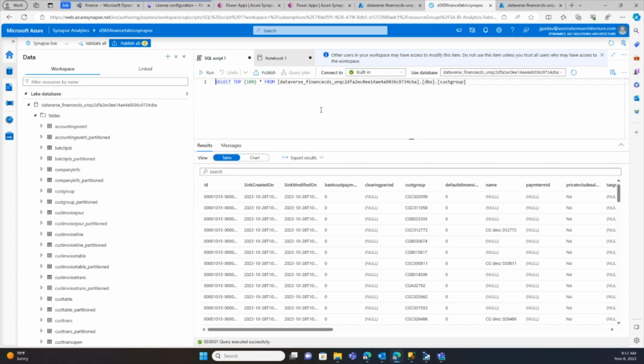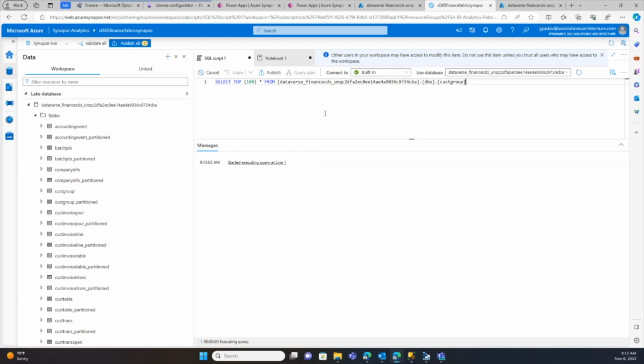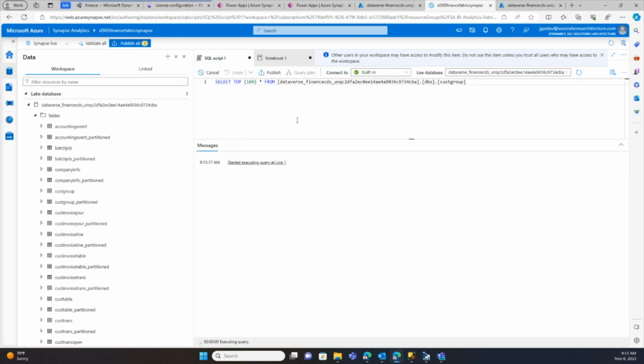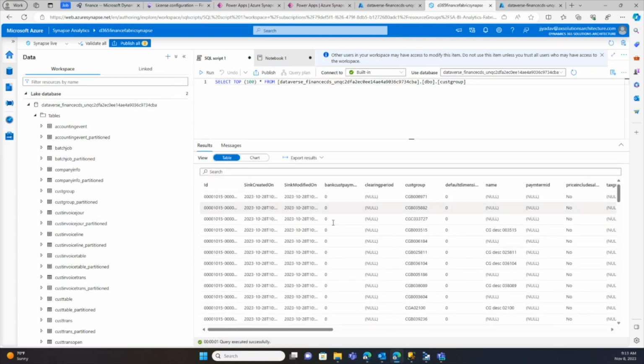Synapse allows you to query the data using T-SQL or Spark. As an example, I'm selecting the cust group table, which I exported, using the Synapse serverless query engine behind it, and it shows the result. The first time it may take a little bit of time, but from the second time onward, because all of this is cached, it will be faster.